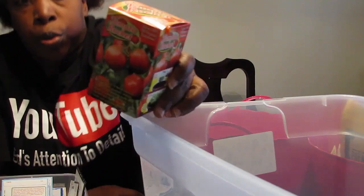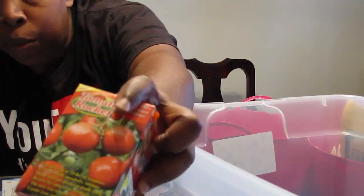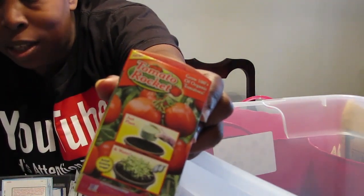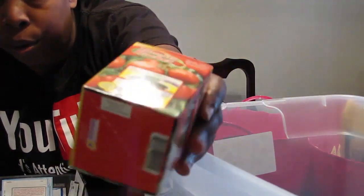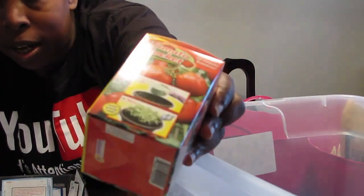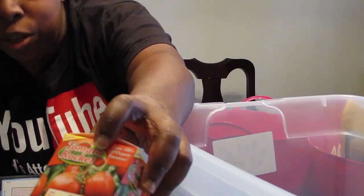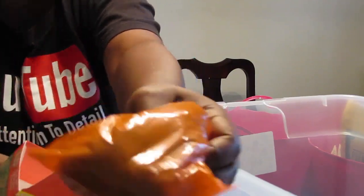These were from the dollar store — it looks kind of like a chia pet. I've not tried it but I'll probably do a video on it just to see. I got two boxes from Dollar Tree, and it looks like it might just be a moss cake. You're supposed to plant it, water it, and I think the seeds are scattered throughout it. It's very soft — that's why I think it's just moss.